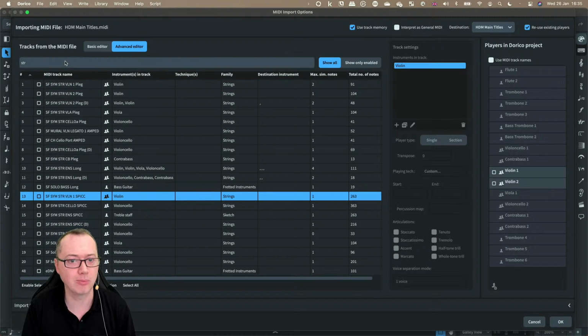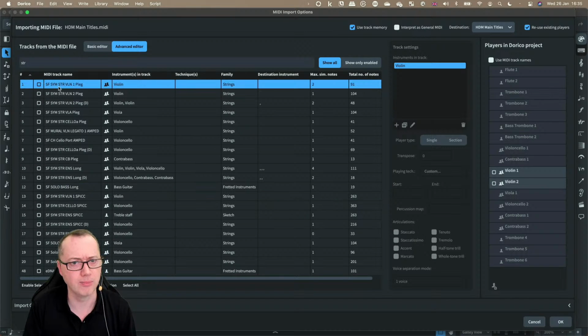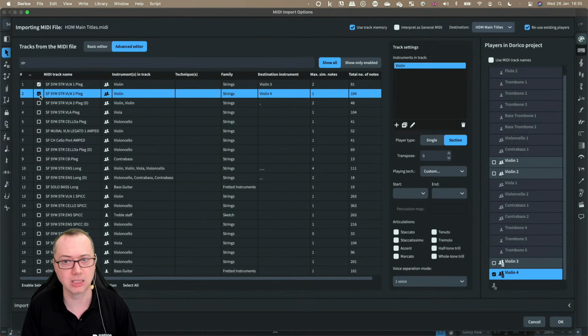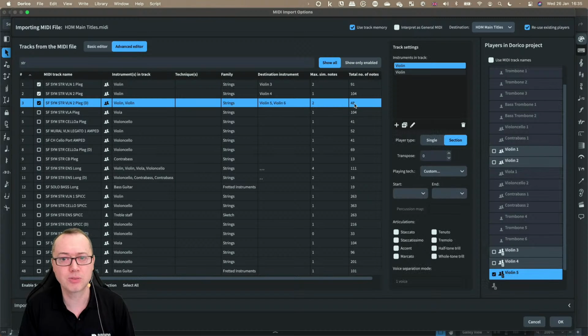So this one, for example, I needed to find, I think, more like these ones, these initial ones, which do say violin. So it's giving it a good guess. So let's say we want the violin 1 played legato, and we want the violin 2 played legato, but actually maybe they are the same. Not sure, probably not. So we'll leave them. And then this one is a played legato as well. And maybe this one, let's say this one is the same as these two.